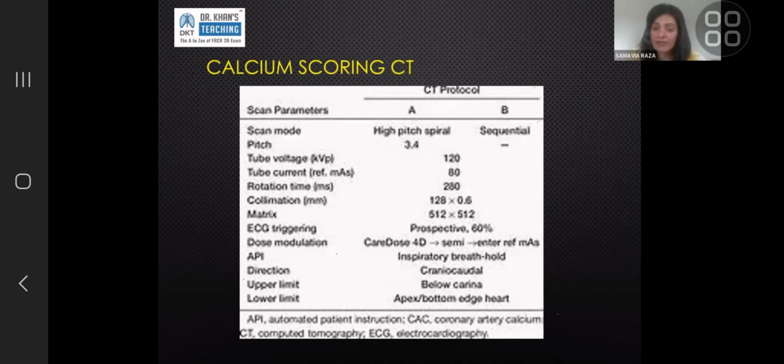The new guidelines, the NICE guidelines, state that there is no role for calcium scoring CT anymore. Because regardless of what calcium scoring CT says, you should be doing an angiogram. Some places have abandoned the calcium scoring CT altogether. Some places have not. Part of that decision may be based on how the contracts were set up, how the CCGs or the commissioning or the financing works. Some places it is based on how the staff has been trained.